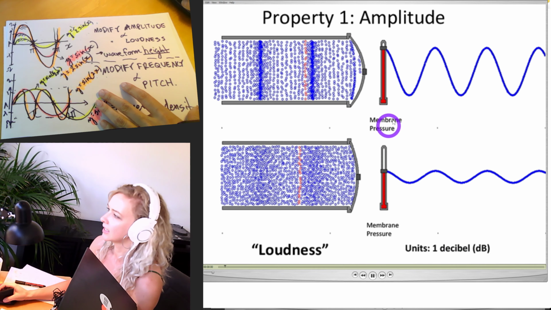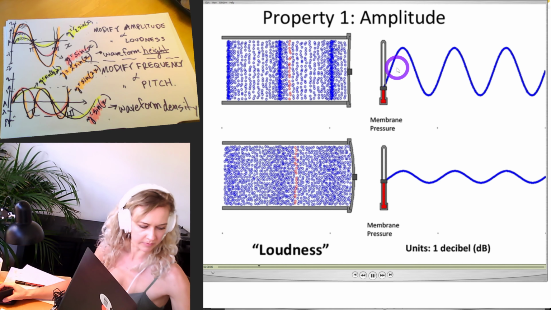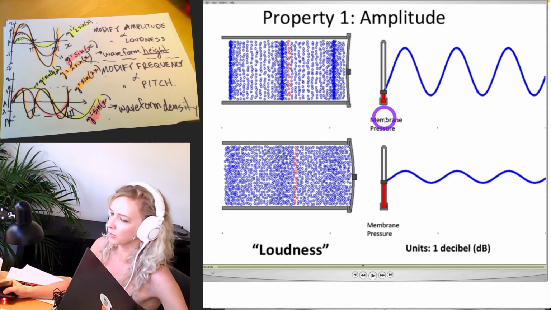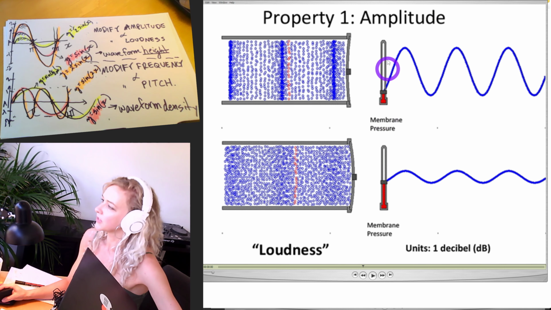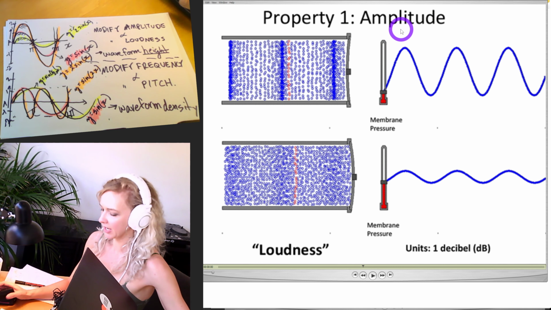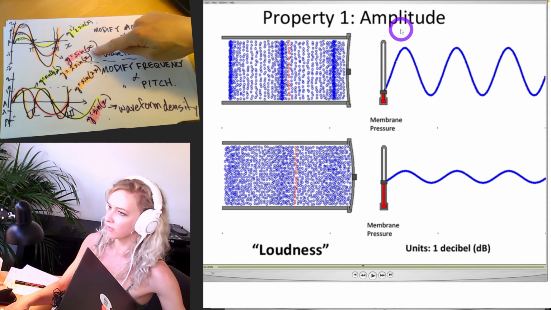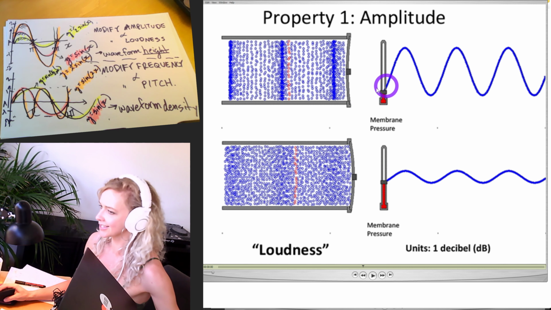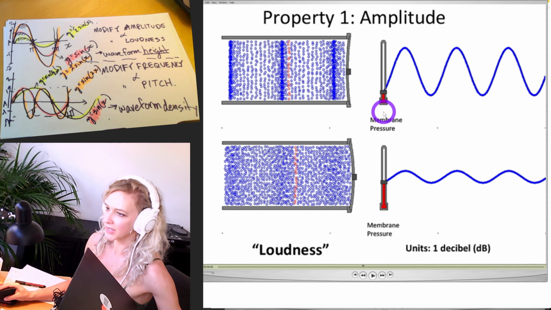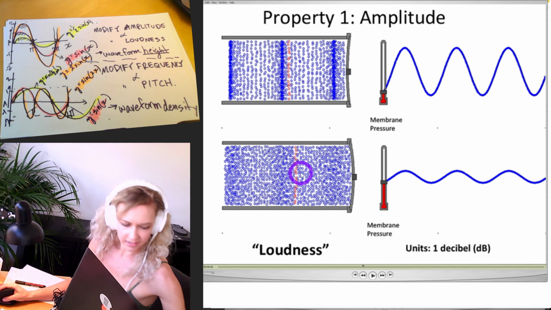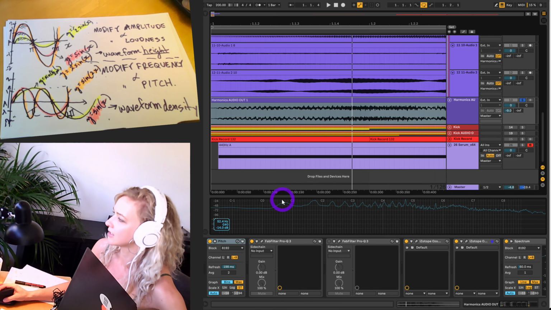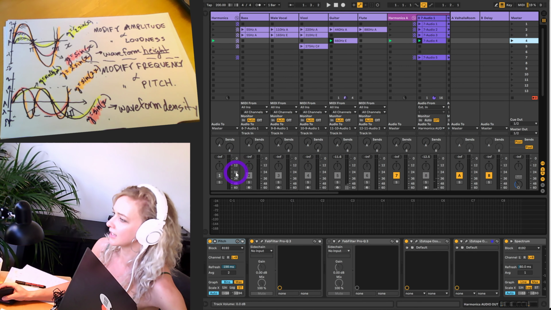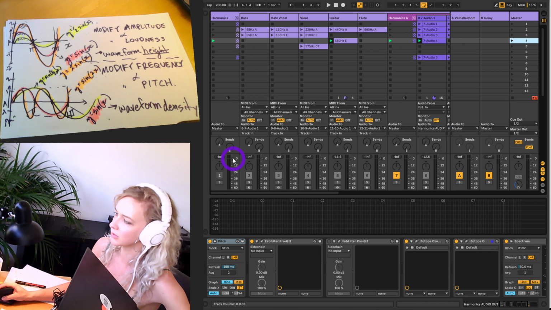And this is why it happens. This up and down motion, with our computer, because we're making electronic dance music, is created by the generation of ones and zeros according to this sine wave pattern by our computer. So it's taking electrical or digital energy and converting it to physical energy. That's why we measure things in negative decibels in our DAW. See here, it's always in negative decibels, and it maxes out at 0 decibels.